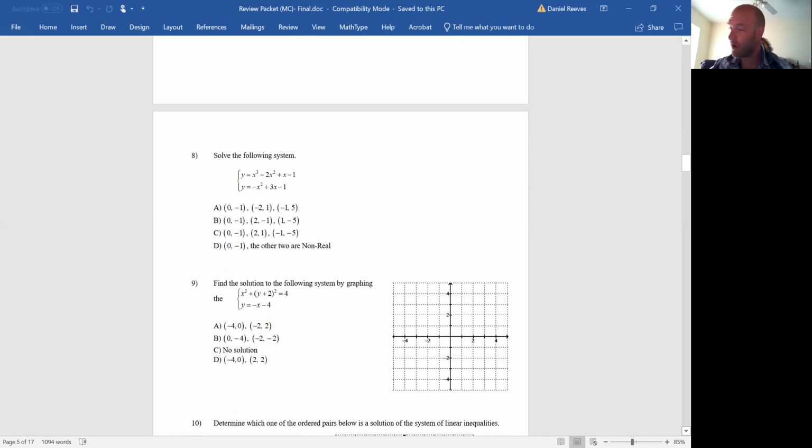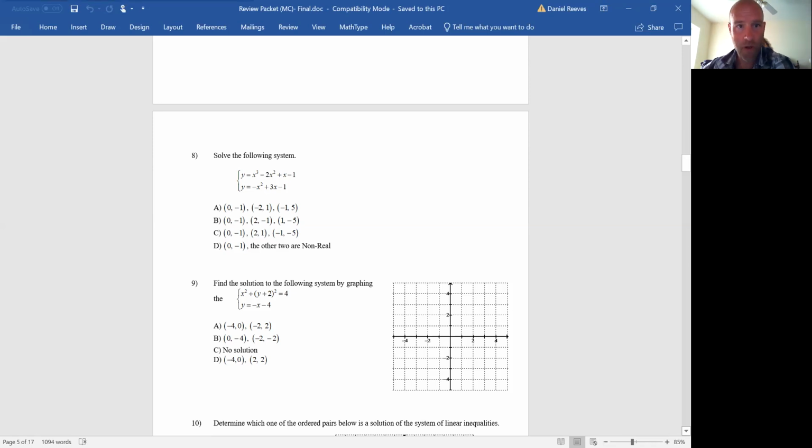8. This one hung me up yesterday, truth be told, because I tried to subtract these two equations and somehow failed. Let me do it again. So y minus y is 0. X cubed, well, there's no other x cubed, so it's just going to stay an x cubed. Negative 2x squared minus a negative x squared is the same thing as plus x squared, would give me negative x squared. That's right where I made my mistake yesterday.